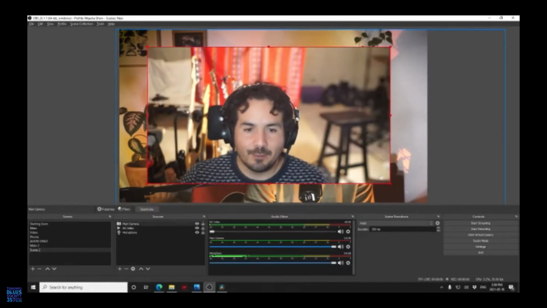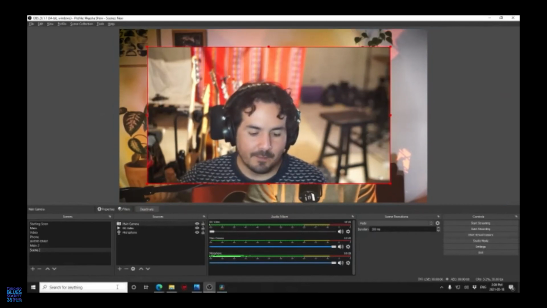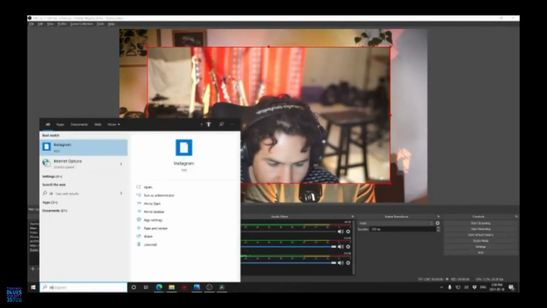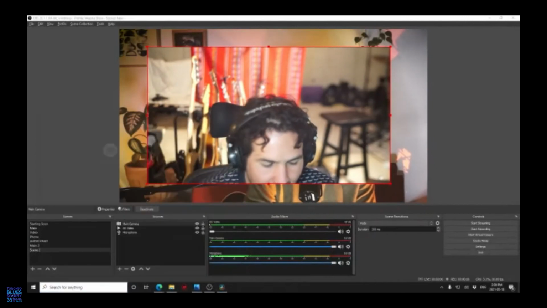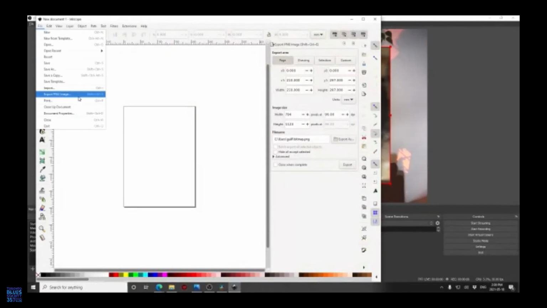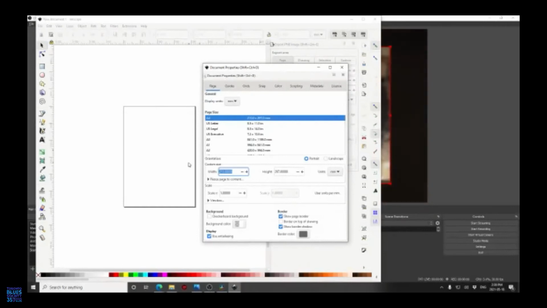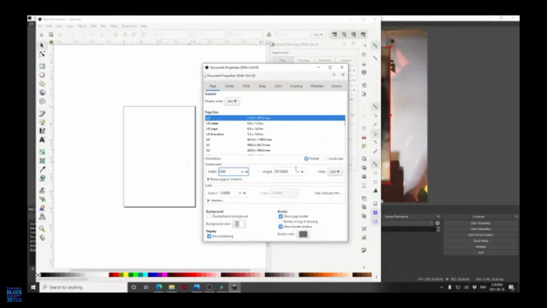And other things you can do to video is apply filters, for example. So let me open Inkscape. No, sorry, Inkscape. Inkspace is something else. It's some program that does something else. This is free. It's not Photoshop. It's also open source, just like OBS. But I can do something like, for example, I'm going to change the size of the paper, basically, so that it is also 1920 by 1080.